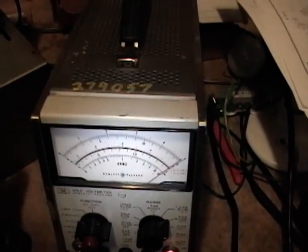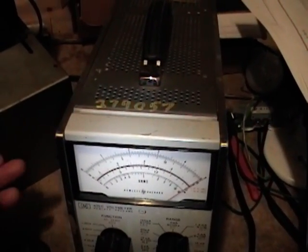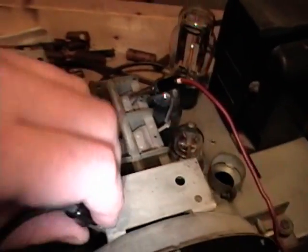So if there was a dead short, it would certainly show up. So as I rotate the tuning dial here, that needle never moves. And I found the same thing on the other two sections, so I don't think that's where the problem lies.